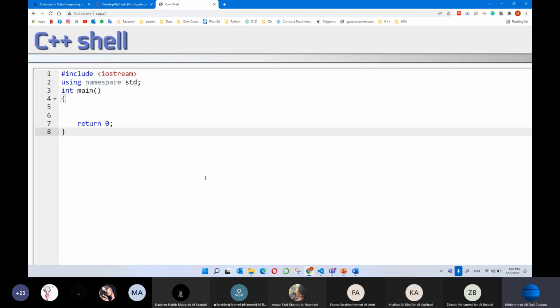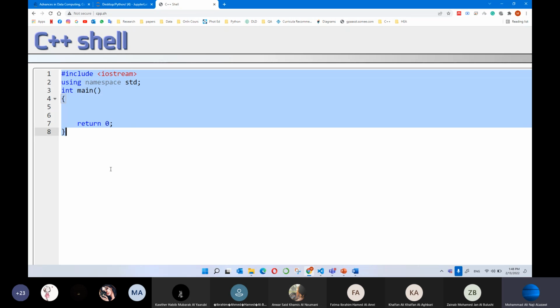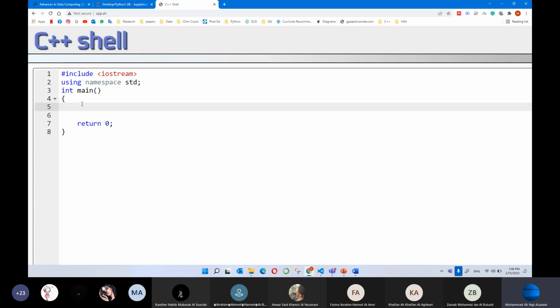This is a must. You have to write it every time, and that's why I'm not copying and pasting it. I can just copy and paste, but I'm writing it to make you more familiar with it.